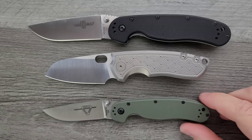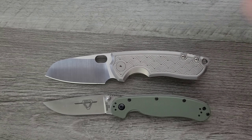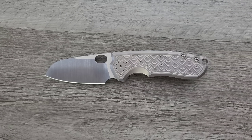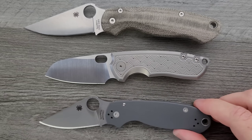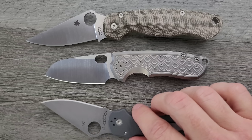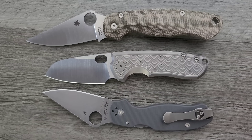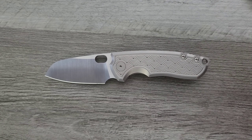This is about just a little bit shorter than the Ontario Rat Model 2, but because of its height, it certainly has a full knife presence. How about up against the Spyderco PM2 and Para 3 — again closer to the smaller size, but still smaller than the Para 3. It's got about the exact same amount of cutting edge, and the ergonomic lines are actually very similar to the Para 3 with just a little bit less overall room.